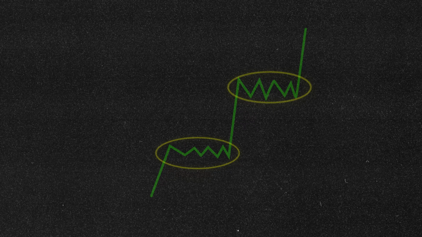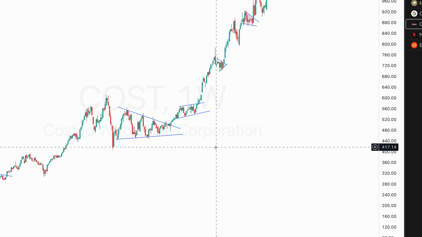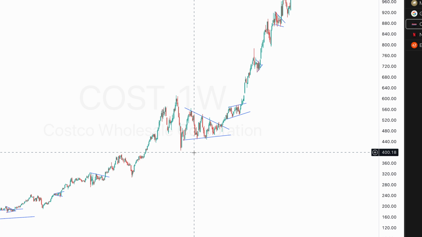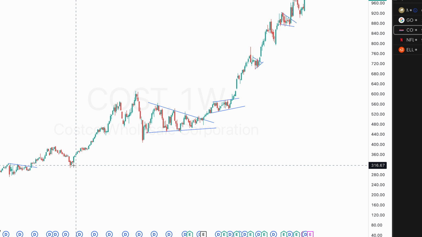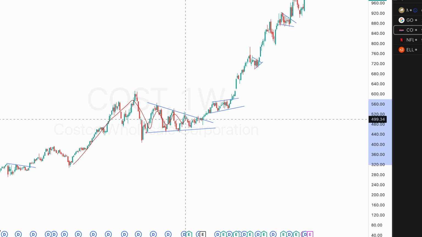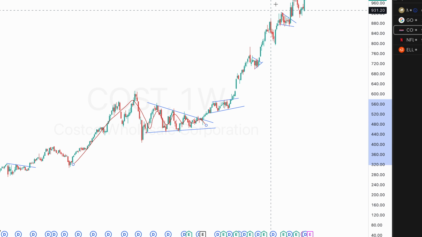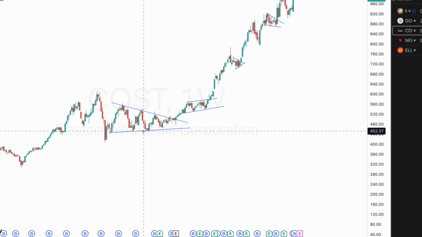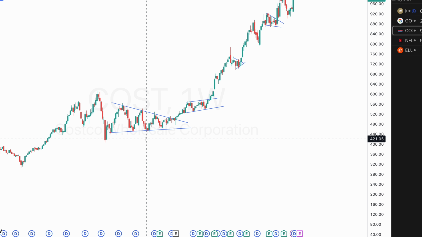Now let's take an example and see how to analyze price action. In this example, we are taking a weekly time frame. In this weekly time frame, we can see that the market has been going in an uptrend. And during this uptrend, while the market was moving up, we can see that the market was consolidating at this level. So when the market is in consolidation, we can draw patterns, and this is how we draw patterns.